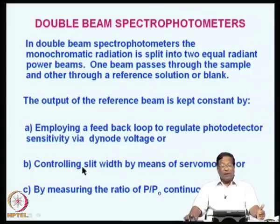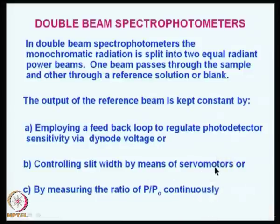Sometimes you can even control the slit width by means of servo motors, and you can measure the ratio of P by P naught continuously. This facility would not be available in single beam instruments.